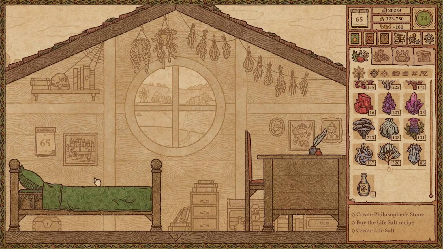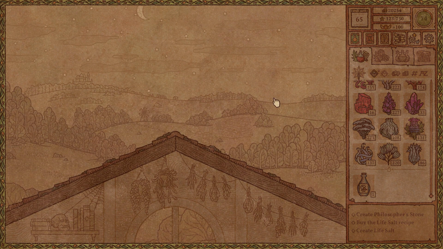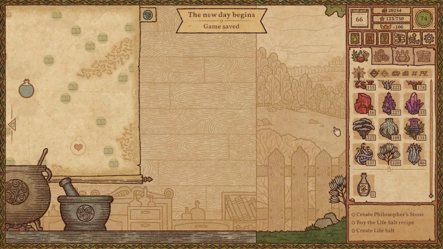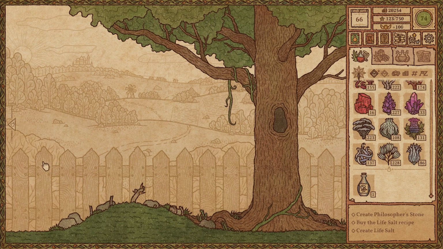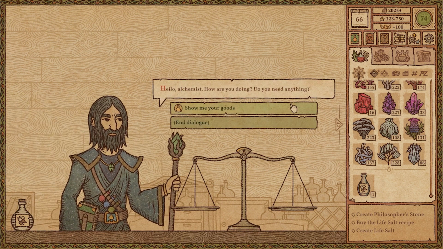Let's go to bed. I think this might be the day. Philosopher's Stone. Not very much in the garden today. Hello, Alchemist. How are you doing? Do you need anything?